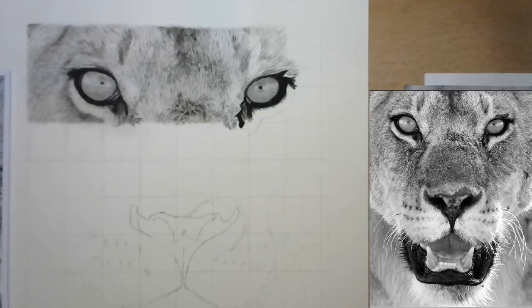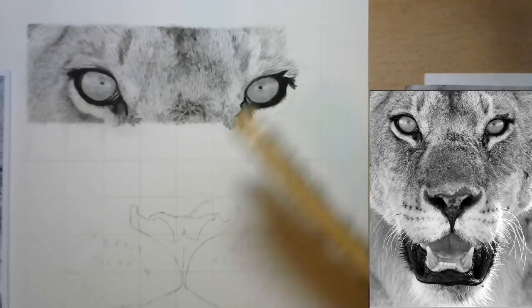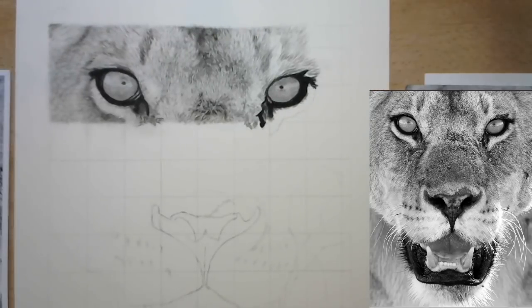Okay, well, I'm going to continue on my drawing here of this female lion, and you can see the progress I've made so far.